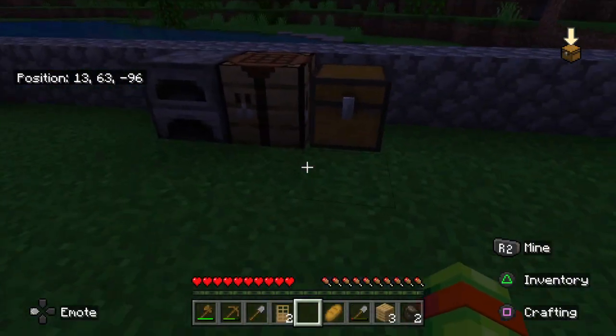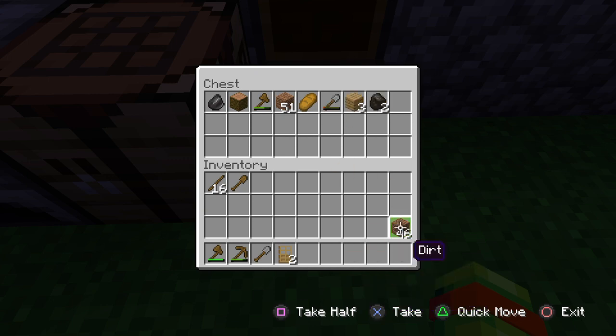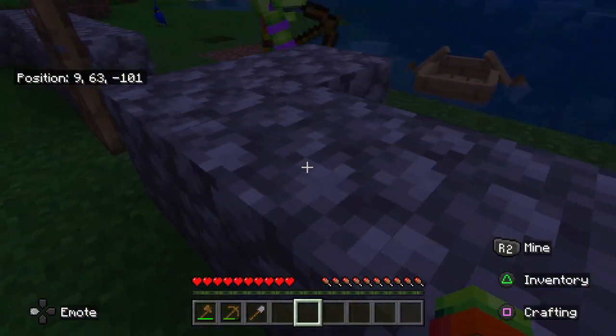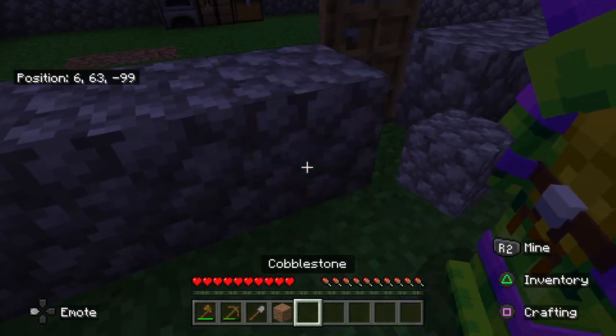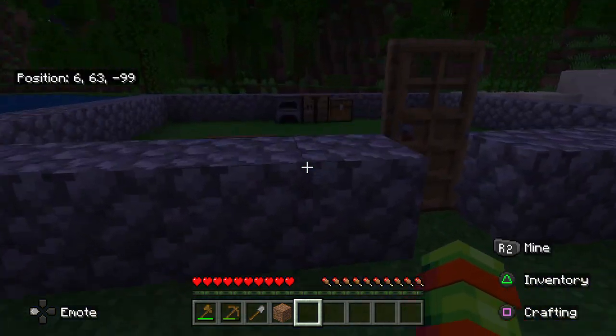Now I need to get some. Okay, that's okay. I'm sorry. I can't do that. Oh my gosh. Boom. There you go. Now you just need to put some walls.